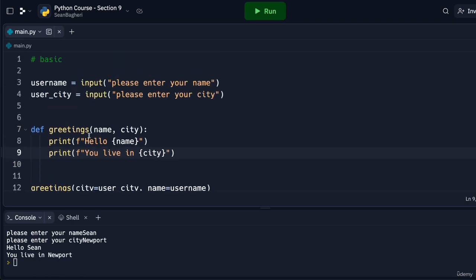Again, it's a pretty simple concept, but I strongly recommend you fork the file that I have for you in the resource section. It's a Replit file. You can just fork it for yourself. And what you definitely want to do is practice this. You want to practice creating some program, whatever comes to your mind, really, using these functions, creating inputs for the functions, multiple input functions, and create something interesting with it. You can add stuff together if you want, whatever you want, but just create something interesting.